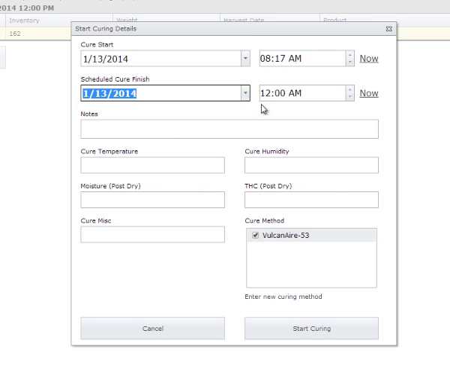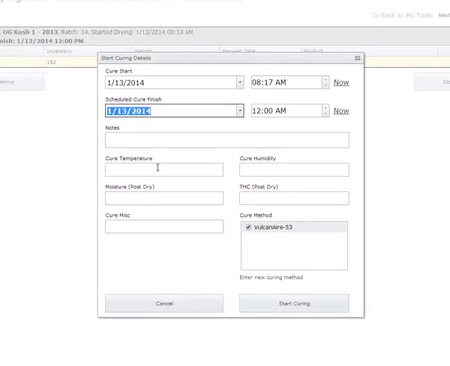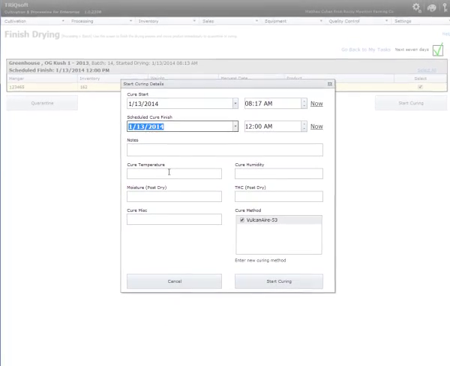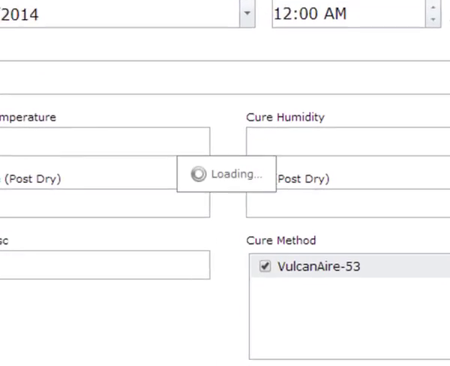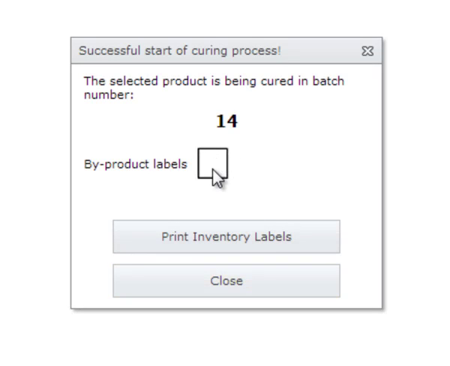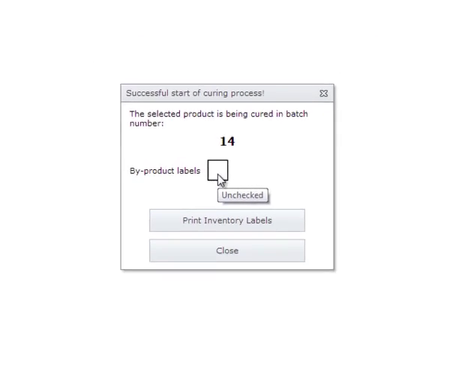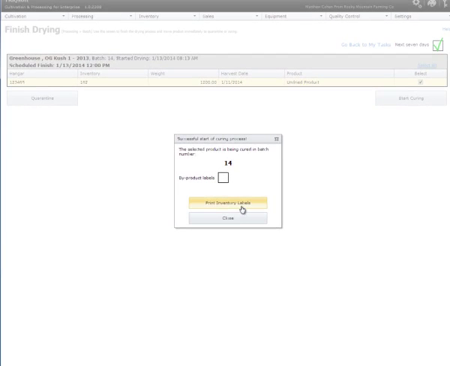And once again, we need to record some basic details for that product. You can also capture some of these details during the curing process with particular equipment that integrates with the TRiQSoft solution. You can also generate byproduct during any of these processes, whether it be curing or drying. You can actually generate trim, leaf, stem, and additional mold, for example, and you may wish to print inventory labels to go on these products.